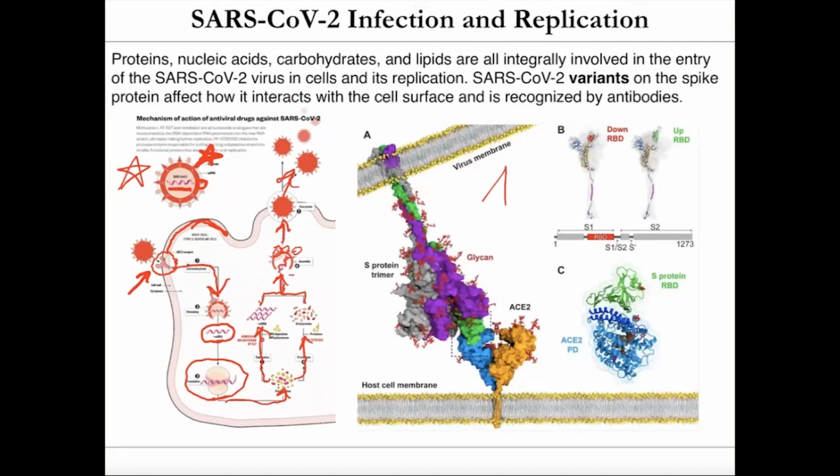So here is a pretty cool illustration. This is the spike protein right here. And this is the receptor that it uses to get into your cell. It's actually called an ACE2 receptor. It functions in our body normally as like a blood pressure modulating receptor. But SARS-CoV-2 will actually interact with it in this specific region right here.